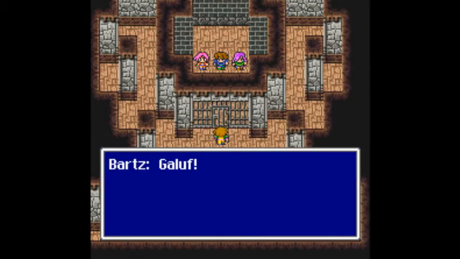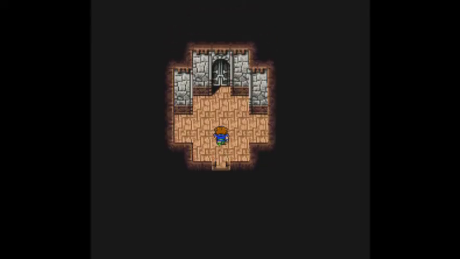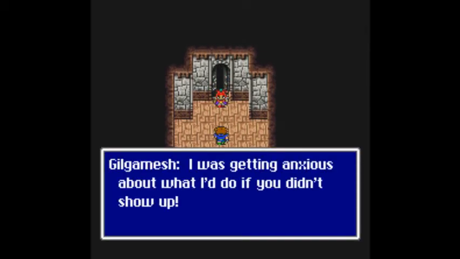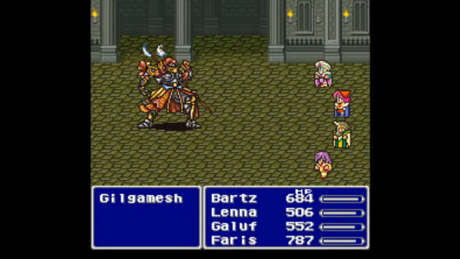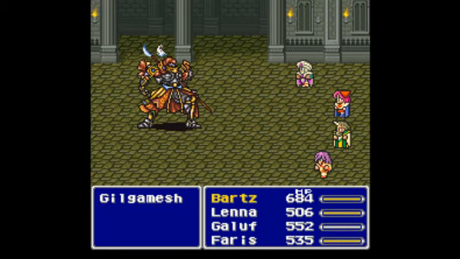So Galuf lets the rest of the party out. Hooray, now my group is back together. Like I said, you see Gilgamesh a lot, so we'll be seeing him right away again. This is the second time you face him in the battle on the Big Bridge, as it's called. Gilgamesh does have some good dialogue, I'll admit that. Anyway, in this battle, he is a bit tougher, but of course we've got the full party back together again.